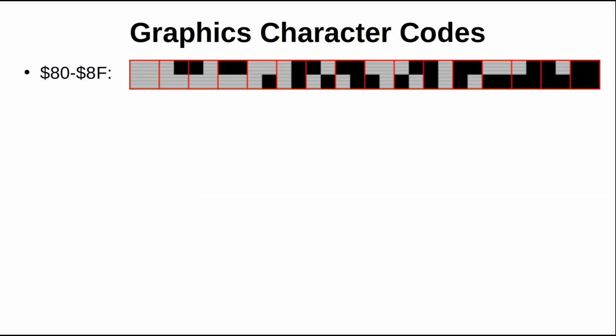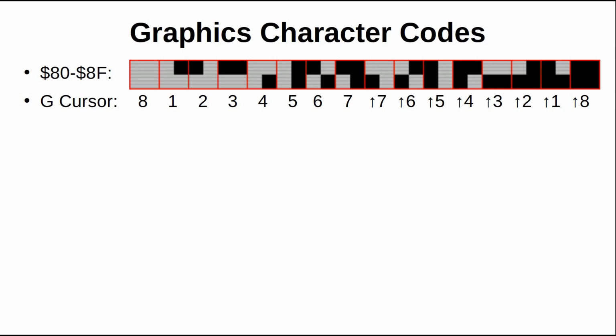Of course, in assembly, we don't have to worry about shifting to get the characters we want. We can just print out the codes for them, just as you would in Basic using the CHR$ function. But we can use constants to make it more readable. The graphics characters have the hex codes 80 through 8F, totaling 16, meaning that there are twice the number of graphics characters than you see on the keys.